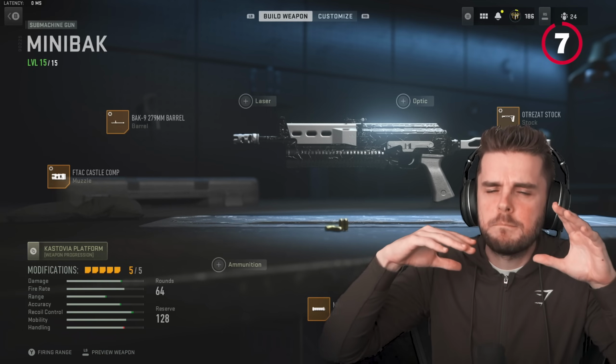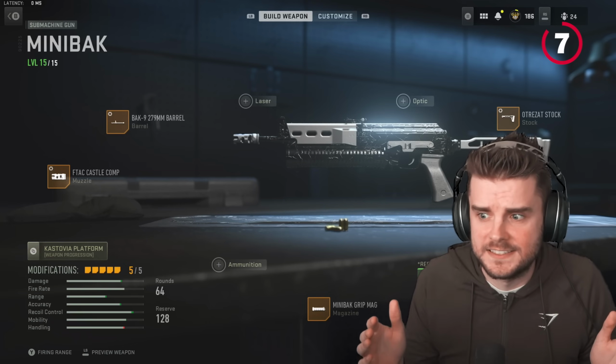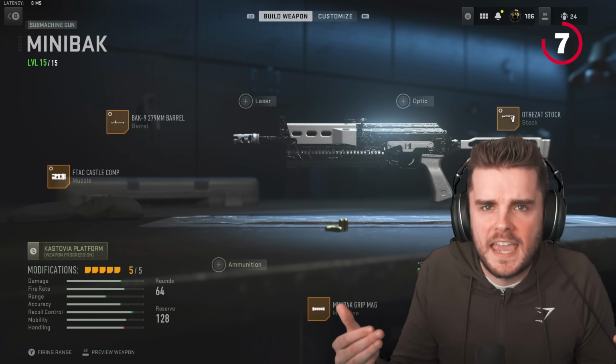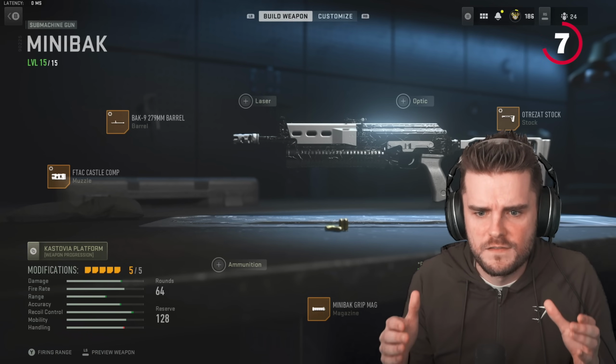And our final overpowered gun in Warzone 2 is the Minibak. This is the perfect SMG for quads because it has got a huge ammo size and just destroys. It doesn't look like it should dominate, but it just does. There is something about the Minibak. It's always been the case in Warzone, back in the day of Black Ops Cold War where we had the Bullfrog, but this gun is built for Battle Royale.